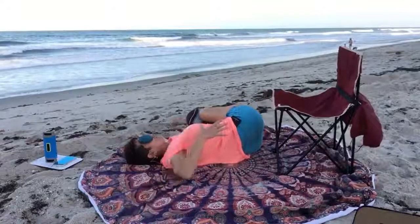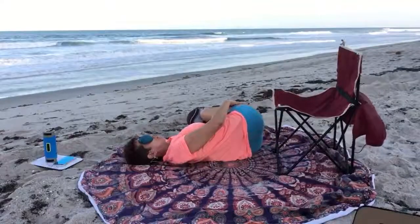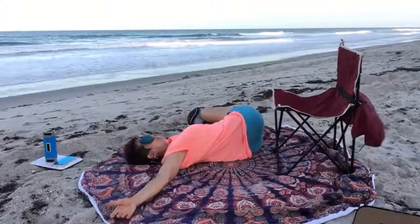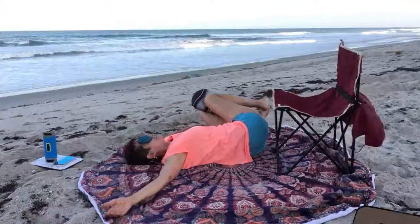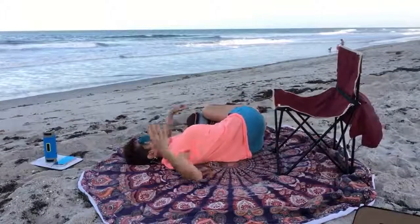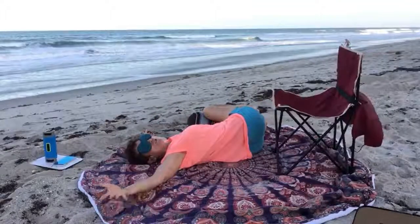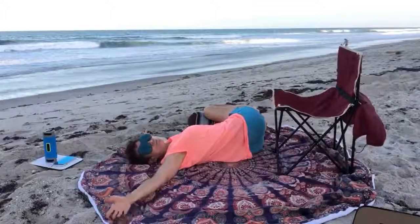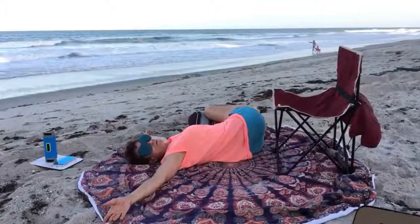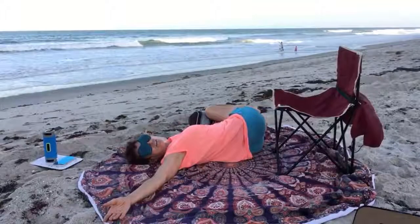Now again, if there's more of a pull on this side, more of a pull on the left hip, the left gluteus maximus area, then you might want to put a pillow underneath the knees to bring that up a little bit so there isn't such a tug. This is a light, gentle opening. We want it to feel gentle. Slowly move the head towards the left hand, but still keeping the dry towel or eye pillow on the head. We want that sensory relaxation.